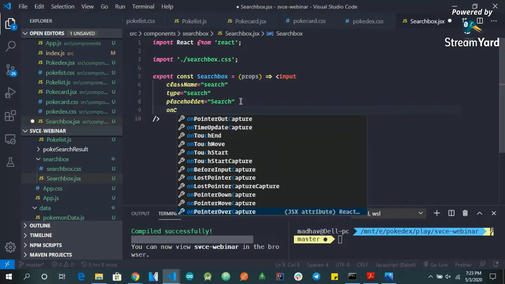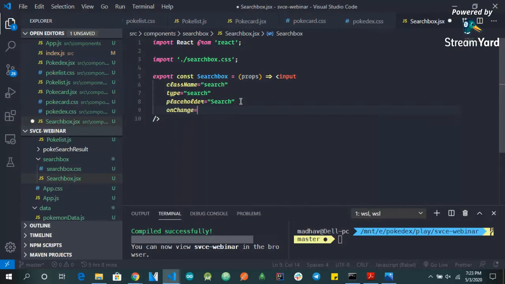I'll just use onChange, and inside onChange, basically, I will get my event. I can call it event, or let's just call it e, and I'll get that as a parameter inside a function. So let's quickly do it. As of now, I won't use it; let me just destructure the handlePokeSearch as well.